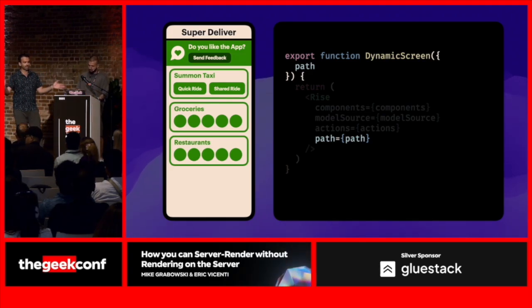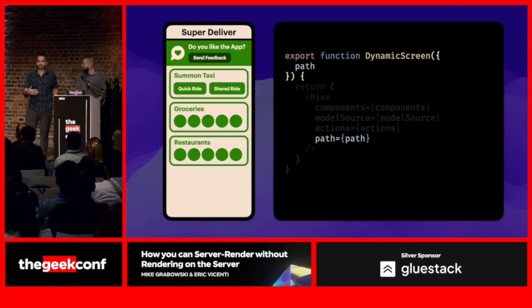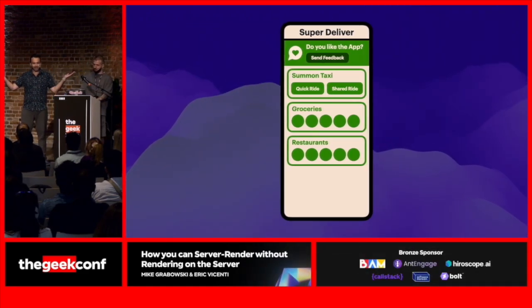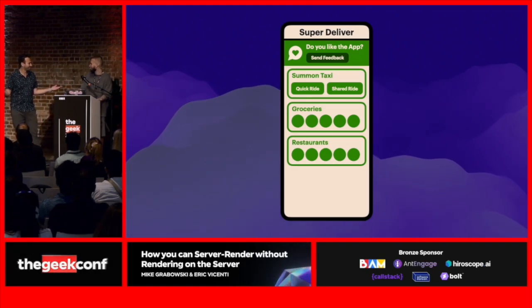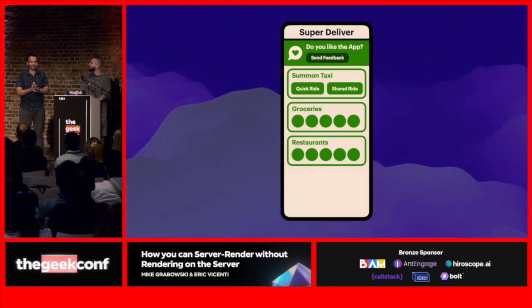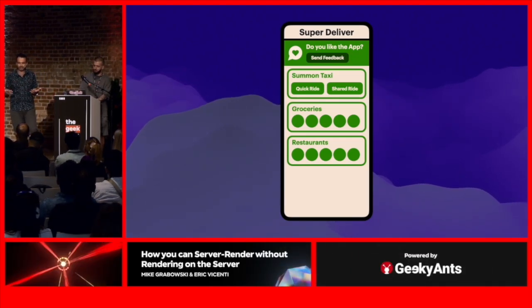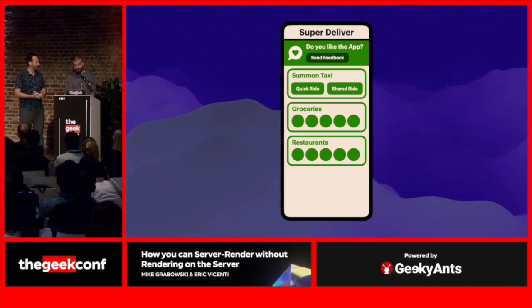OK, so we can push screens that haven't even been defined on our client by the time we had shipped the app. All right, so I guess we're now ready to ship the app. Yeah, let's go. All right. OK, this is exciting. Actually, how about we take a look at the code to see what it's really like? How does this actually feel to develop on? Let's do it.